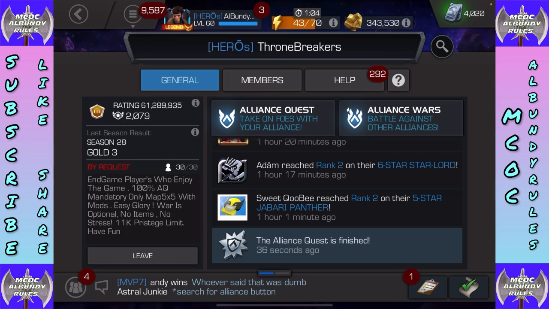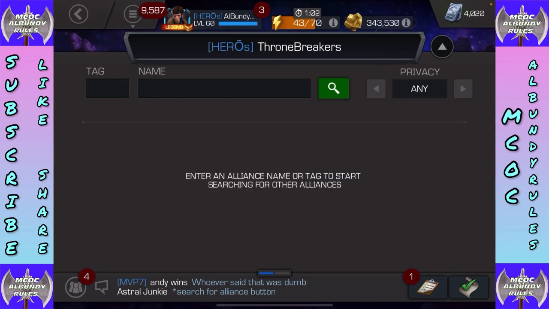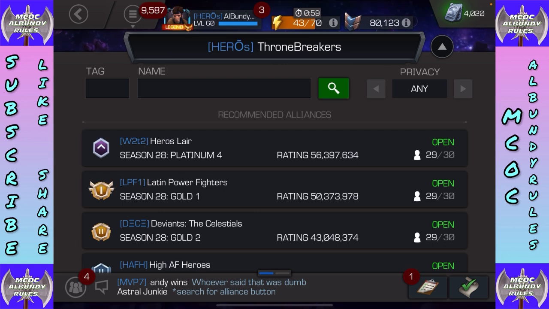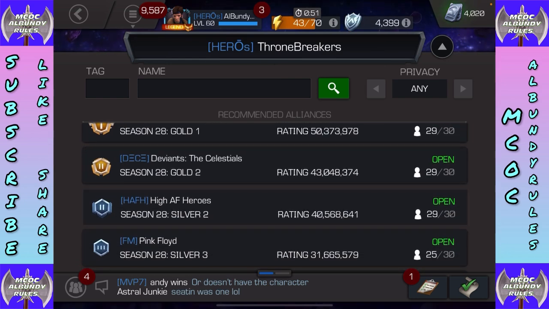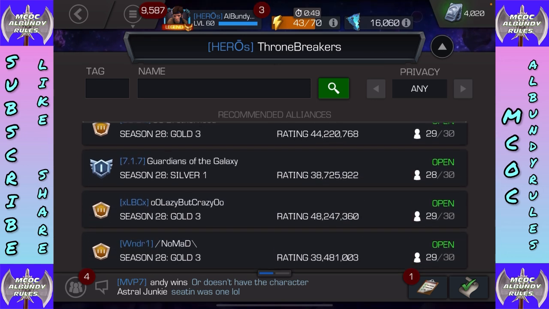Some different ways to find alliance. You can click over here on the little magnifying glass, and that can give you some recommendations kind of based on where you're at. So these are recommendations that would come up for me. Keep in mind you will see the open ones. So these are ones I can just join.